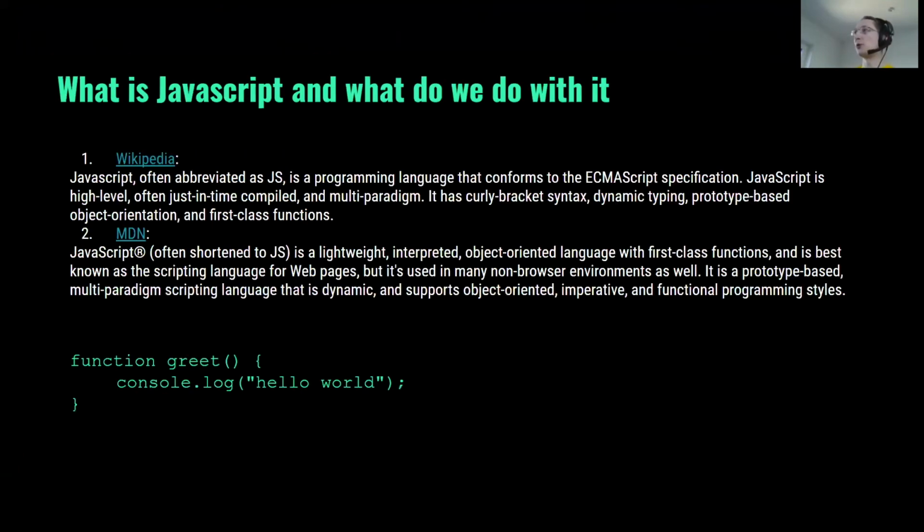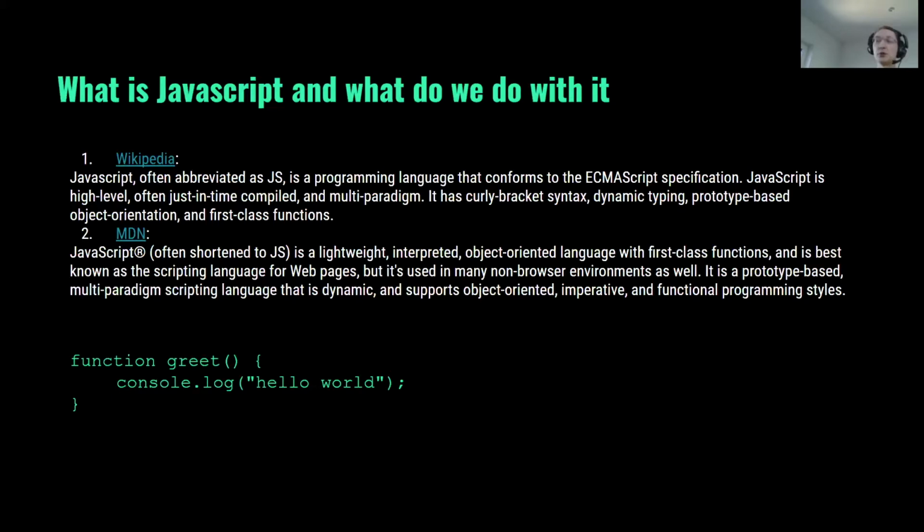So without further ado, being a lazy person, I didn't write my own statement on what is JavaScript and how it is being used, but there are two links here from Wikipedia and MDN. Both of them say more or less the same thing, that this is a scripting programming language, it's object-oriented, there are first-class functions. Overall, a lot of heavy techno-babble that no one really understands. But for us, what does it mean? It's basically a simple way to add some extra functionality into our HTML code, and it allows us to do a lot, actually a lot more than you would imagine.